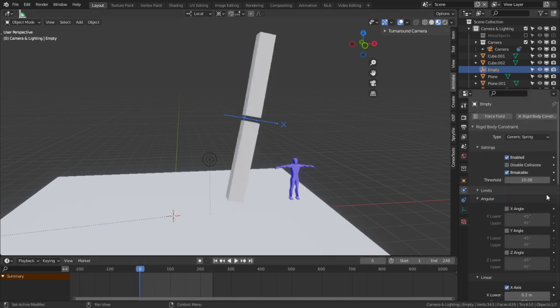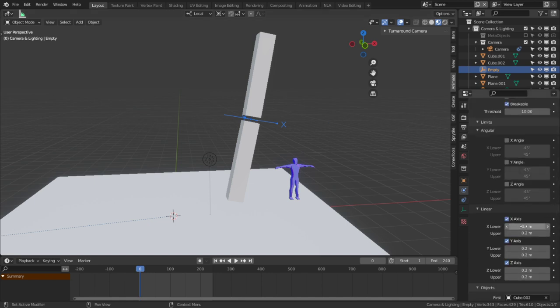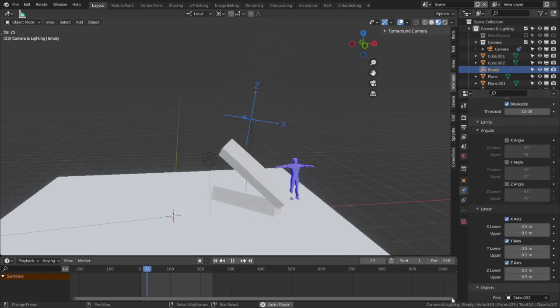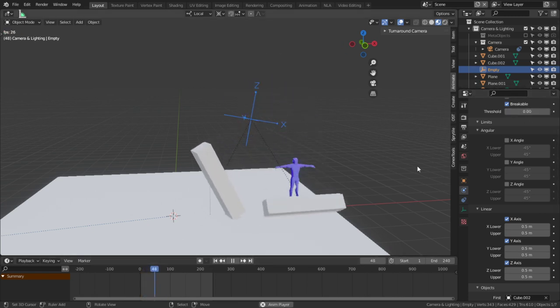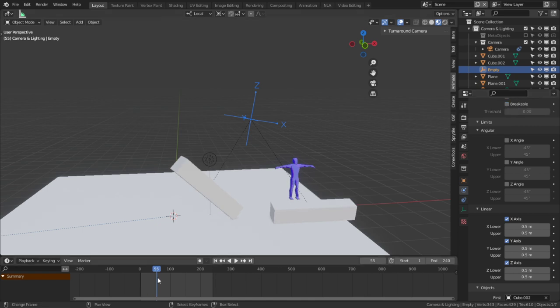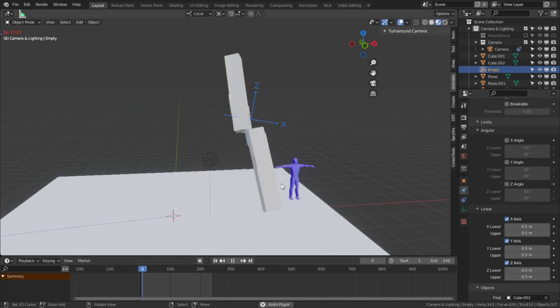I don't really know how to use springs so much. Maybe. That was enough to break the... Oh, I set the breakable threshold to 0 so it breaks instantaneously.